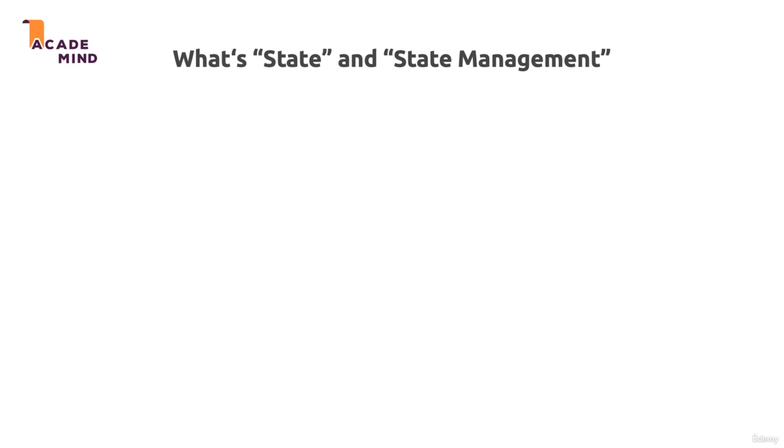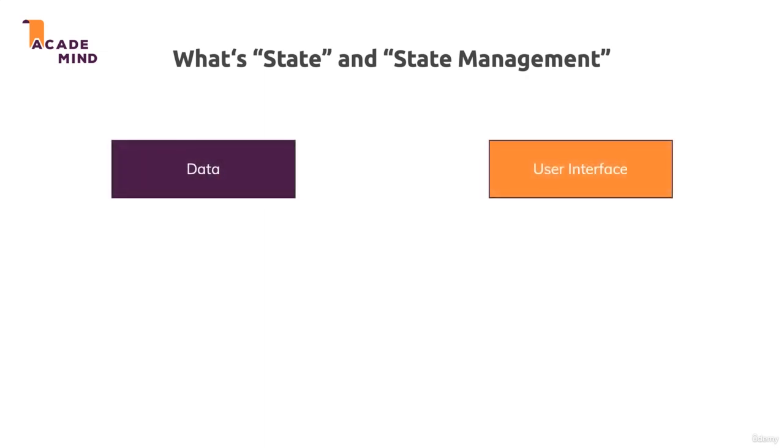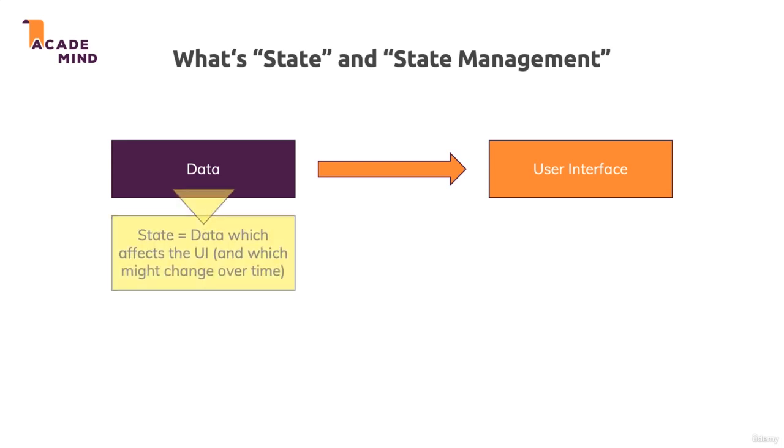In Flutter applications and in front-end applications in general, it's always about managing data and the user interface that reflects that data. When your data changes, something typically changes on the user interface, because your user interface really just reflects your data in the end. But data is a broad term here. Data can be anything. It can be the products you show in your app. It can be something like, is this product a favorite of the user, or is this user logged in? And it's this data we also refer to as state.